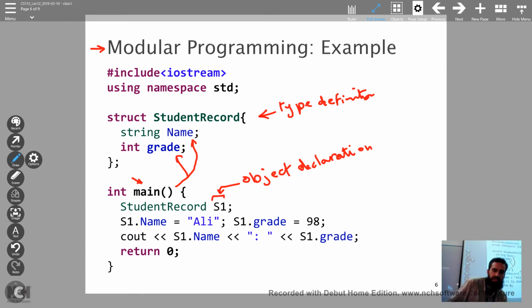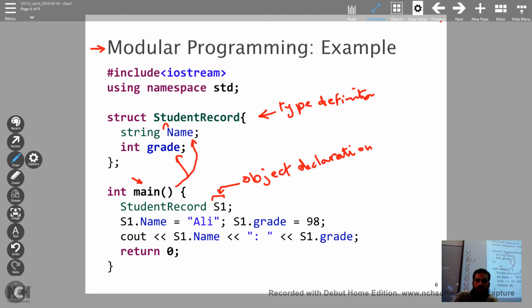As you remember, maybe in this class, someone took a bonus point. By mistake, I had put maybe n small in capital. What if I decide to change name and make it, for example, n small? Then all the functions that interact with this data should change everywhere, because the data is exposed, the data is open to all the functions. What if I decide to change the grade from int to float? Then I must be careful in all the functions that interact with this object to change grade from int to float. So this makes modifying programs much more difficult.